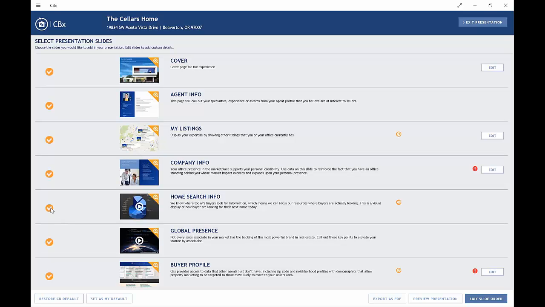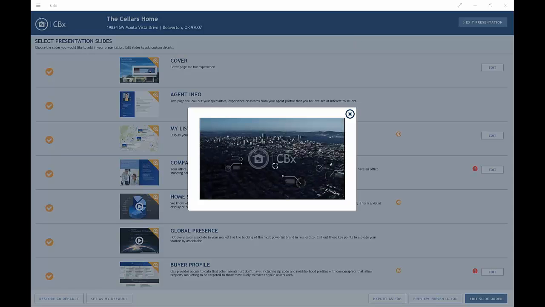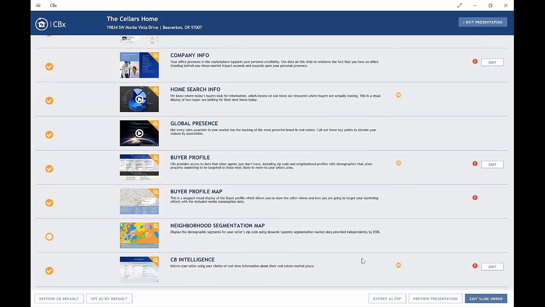I'm going to uncheck this, but before I uncheck it, I just also want to point out on your screen, do you guys see these circles? They've added this really cool feature in CBX 3.0 where they've added tooltips. If you click on any of those little circles at the end of the slide, it'll give you a video, and I don't know if you'll be able to see this or not. Looks like we can see it, just can't hear it. Unfortunately, I'm sorry you couldn't hear the volume on that, but when you get into the app, make sure that you click on these little tooltips so you can see how those slides are being used by your peers.